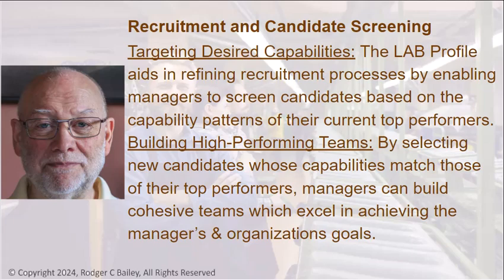Recruitment and candidate screening. Targeting desired capabilities. The lab profile aids in refining recruitment processes by enabling managers to screen candidates based on the capability patterns of their current top performers. Building high-performing teams. By selecting new candidates whose capabilities match those of their top performers, managers can build cohesive teams which excel in achieving the manager's and the organization's goals.